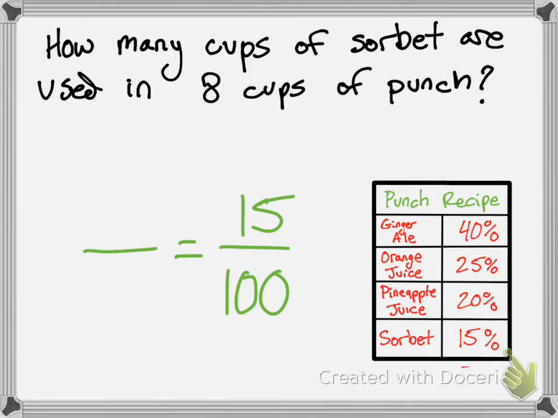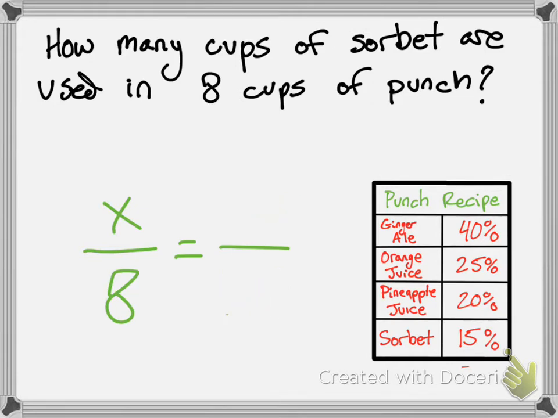Well, let's have a tiebreaker. Emma, what do you think? I think it's the whole as well. It's the whole. Because we want to find out specifically the sorbet. We want to figure out that. Perfect. As Jaden said, we simplify. They're both divided by 5. We get 3 over 20. We still can't ratio table this, but it makes our lives a lot easier.